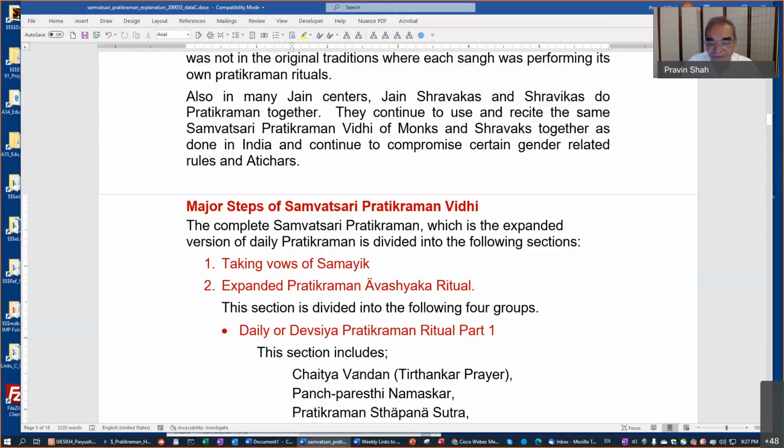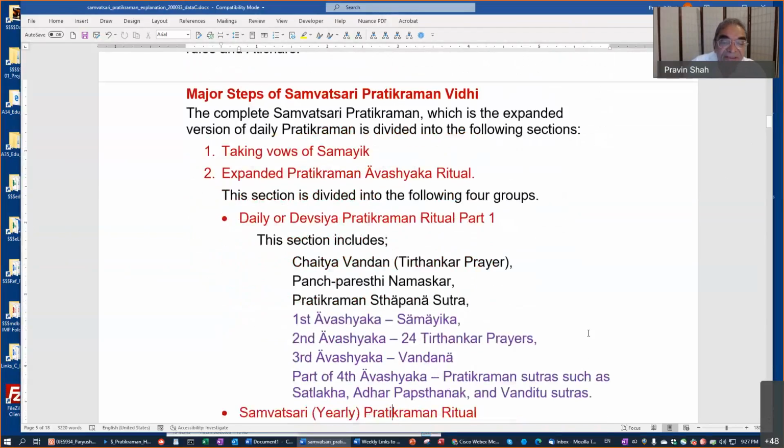Taking the vows of Chaitavandan, this is another Chaitavandan; Samayik and all other things are included here. Panch Parmeshti Namaskar, Pratikraman Sthapna Sutra, and these are the various sections in it.